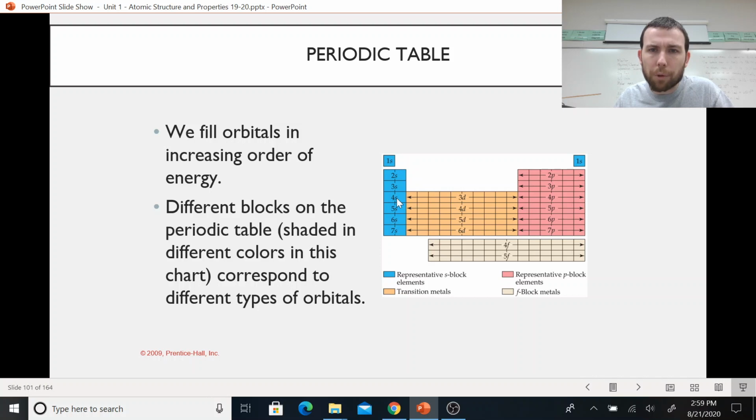Once you get to the 4th row and you move into the transition elements, that's where you have your 10 d block elements. And so, again, you would end your configuration with d, insert that superscript. And then the last block is our f block, which is our 14 elements that are there, and they're always going to end with a configuration which is f to some superscript. Hope that makes sense.